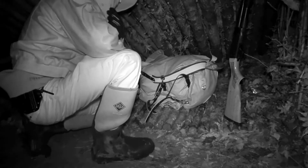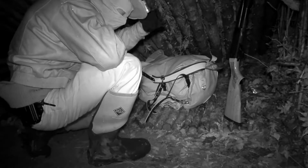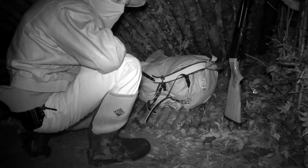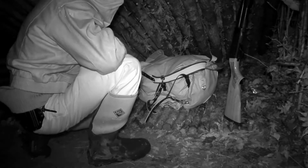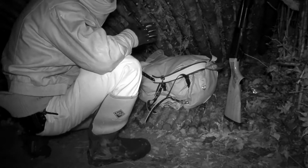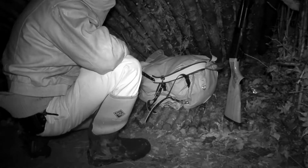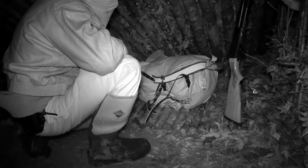Okay. So we've had extremely heavy rainfall. We're back here at the main Bushcraft base camp. And we've only had about 3 to 4 inches of leaf debris covering the top of it after the big downpour that we've had.